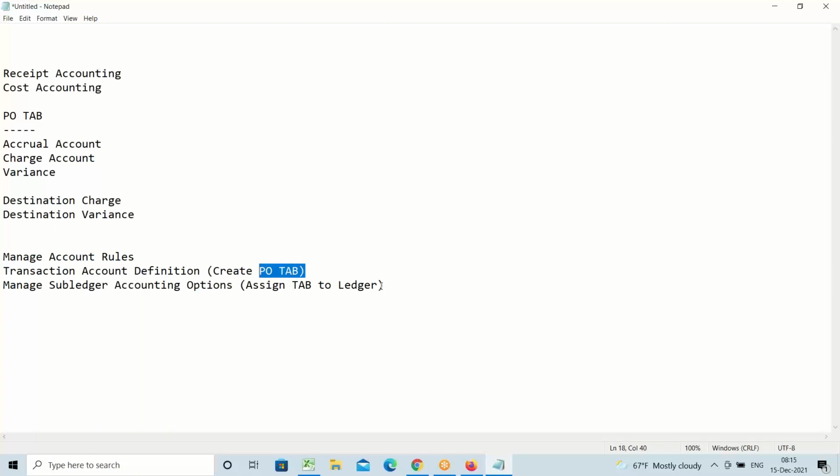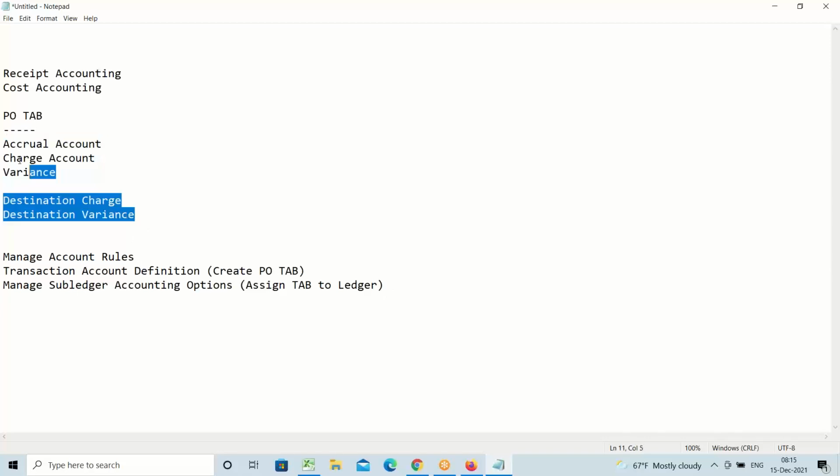This we have to assign to our ledger, so that when you create the requisition or purchase order, the system will derive which charge account to take at requisition time, and which accrual, variance and charge accounts to take at PO creation time, so that you will be able to process the requisitions and purchase orders.